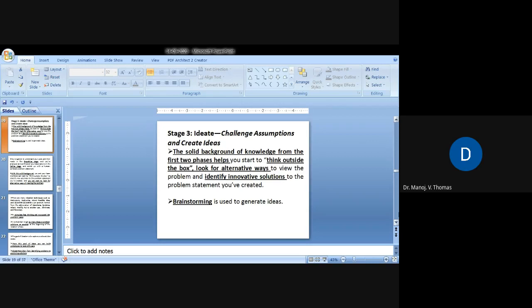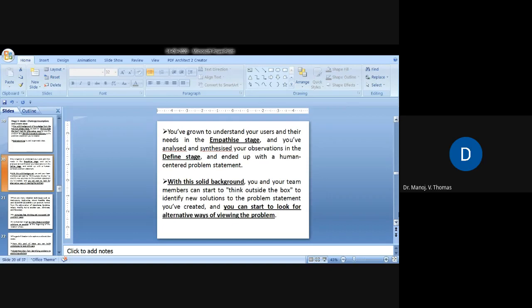So these are different alternatives, different options. Should I use a relational database? Should I use MySQL, or should I use NoSQL or MongoDB? These are different questions, different alternatives that could be used during this phase of ideate. So we have different options to solve a particular problem. But each option will have its own merits and demerits that we will have to analyze, isn't it? Then only can you finally zero in on a particular solution, go ahead with the implementation of that particular proposal, and finally have a product delivered, isn't it? So this is the stage ideate.